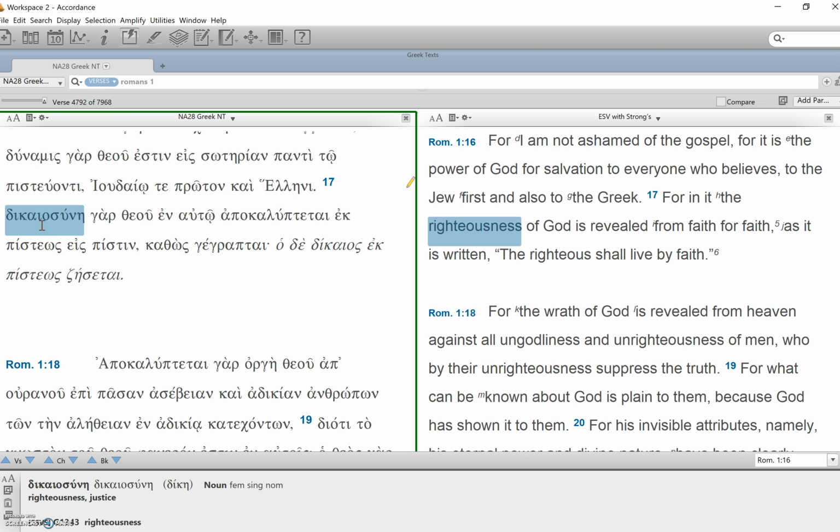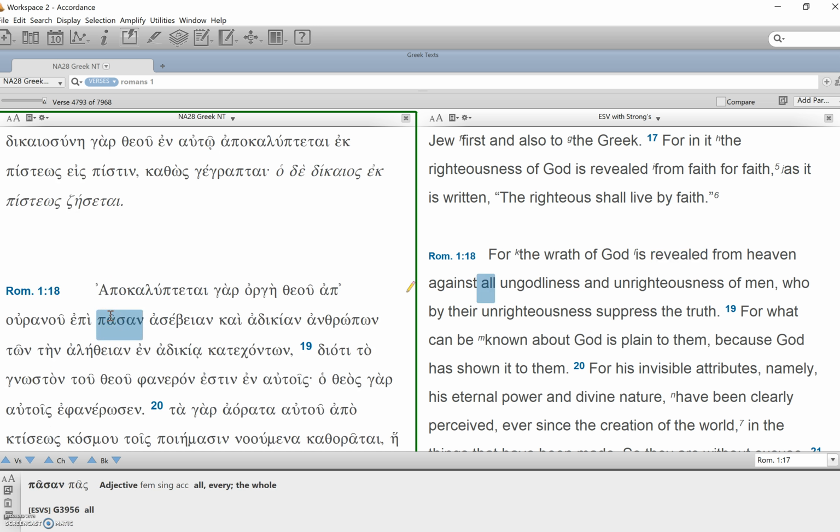These are subjective genitives. Okay, so then in 1:18, I also asked you about the dative noun. The dative noun that we are looking at is unrighteousness, or adikia. In this case, there are two answers. It's really functioning as a dative of means, but it is technically the object of the preposition en, which is right before it, which I'm highlighting now. You can see down at the bottom, and we'll talk a little bit more about this next week, it's a preposition plus a dative, and it means in, with, by, or to. This preposition can also have an object, namely in this case unrighteousness, and it functions as a means. So in other words, this is the means by which they suppress the truth: who by their unrighteousness suppress the truth. Okay, so this is a dative of means, but if you put object of a preposition, that's also correct.